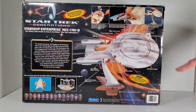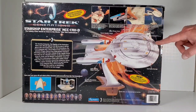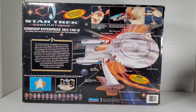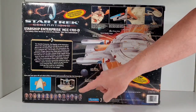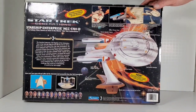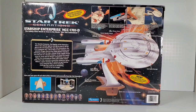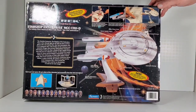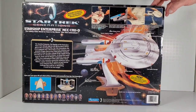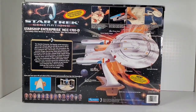This one has three different buttons with different sound effects. The nacelles will light up, and of course you have the battle action where the pieces come off — there are little buttons on the side you push to make those things pop off. They also advertise a couple more sets here. I did have the engineering set and the bridge set and just about every spaceship they made. I ended up selling it all when I went through my phase of 'I've got to have my house back,' but of course the house is back to being full of collectibles — I'm sure all of you who do this kind of collecting understand.